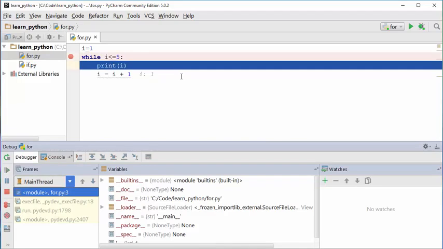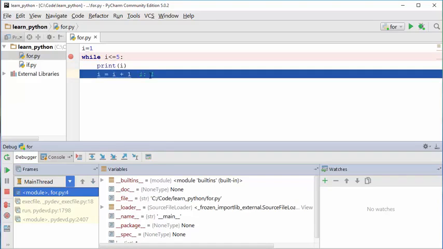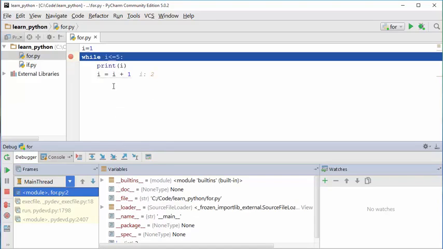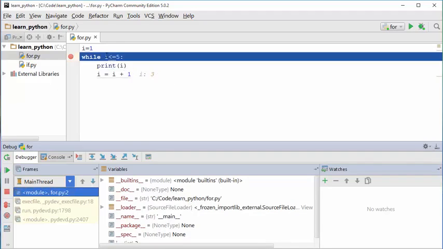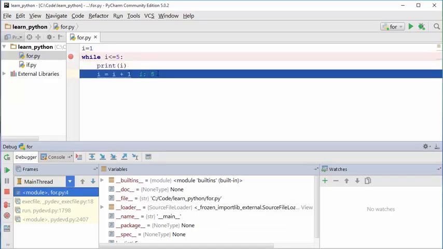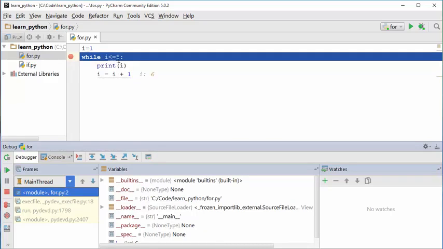So your i was 1, as you see here, and you printed i first, and then your i is 2, then your i is 3. When it's here, it is saying i is 3, i less than or equal to 5, meaning 3 is less than 5, hence you continue inside the loop. Now i is 5, so i is 6 this time. Now 6 is not less than or equal to 5, so it will come out of it.